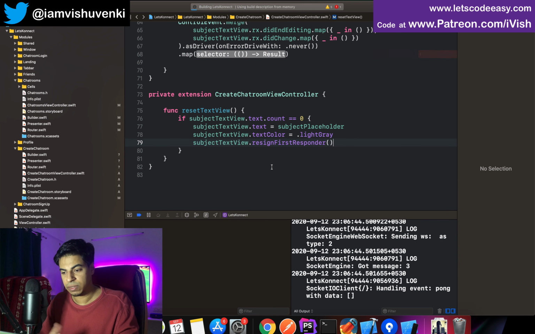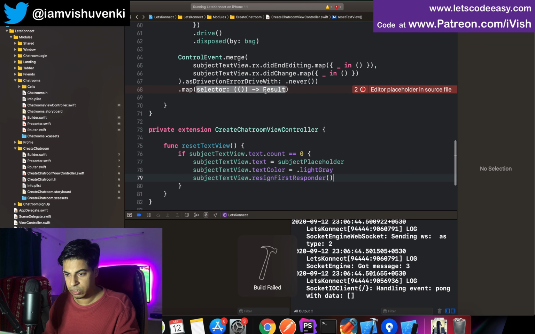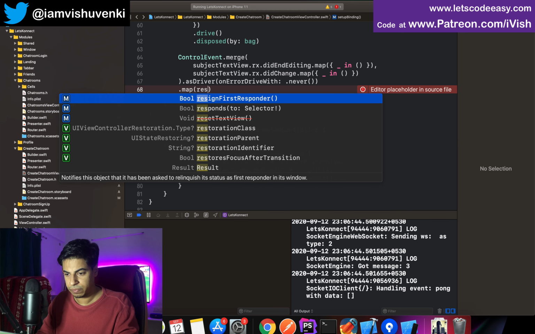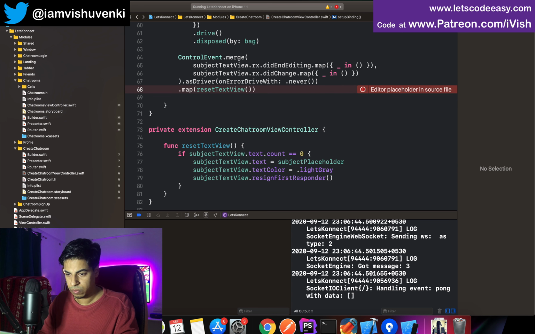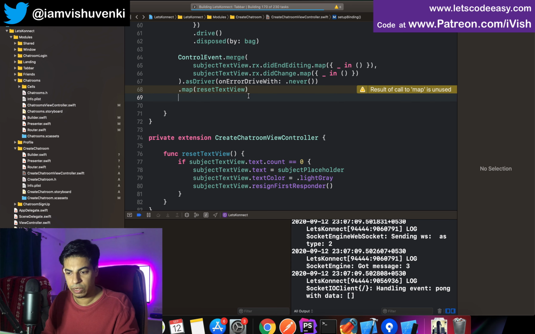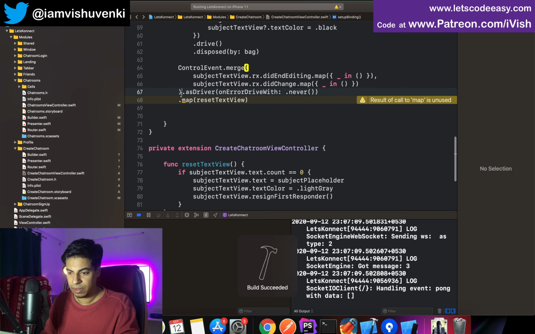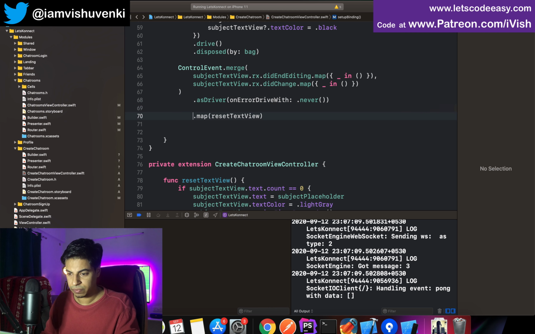So it gives the control back to the other one. So this is what I'm going to call here, reset text view. Yeah, that's enough. You don't need to do all the stuff there. Reset text view is done.